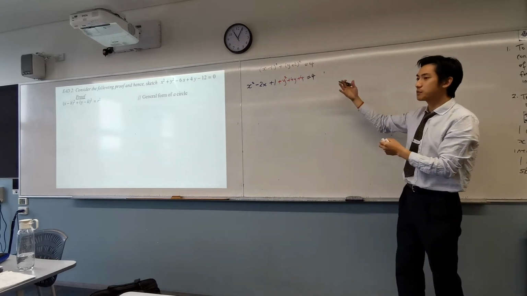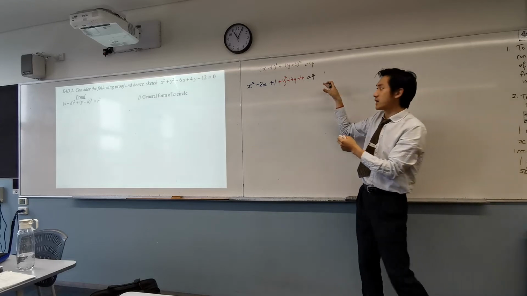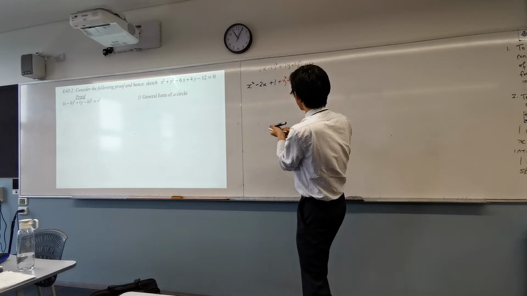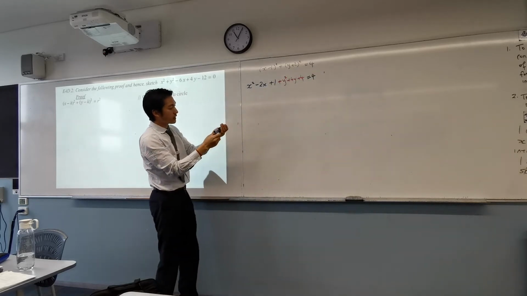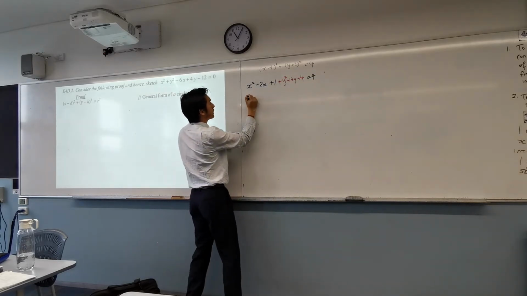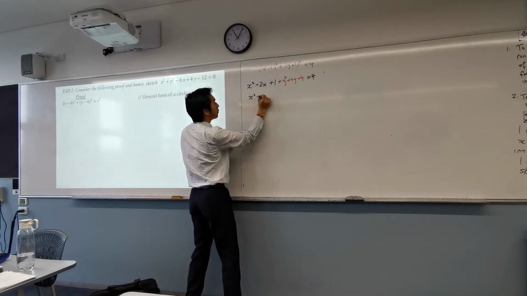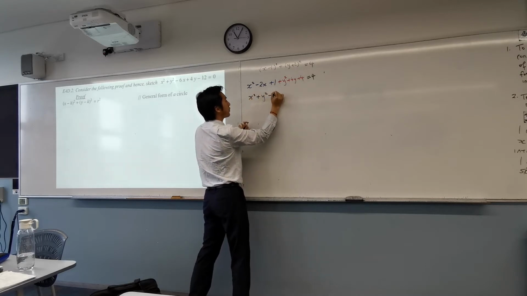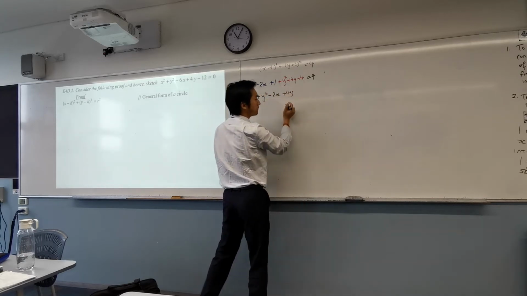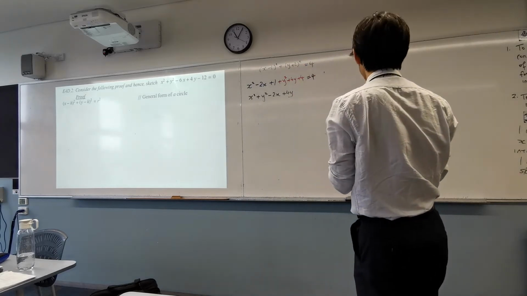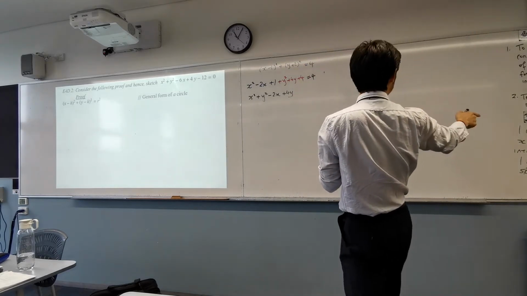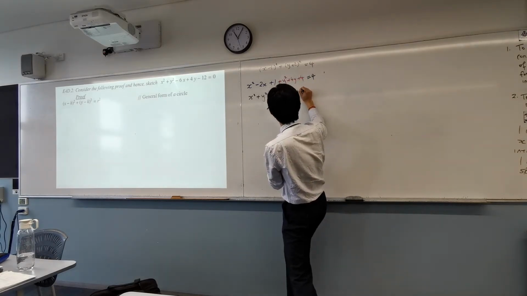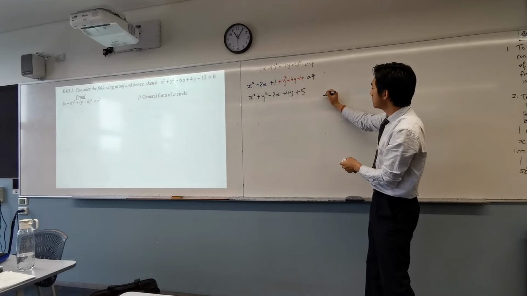So we expanded this to get rid of all the brackets. Now I'm going to collect everything to one side, and I'm also going to put the x squareds and y squareds together. So, the x squareds and y squareds, we have x squared plus y squared, right? Then the x's and y's, we've got negative 2x plus 4y. Okay, it looks a bit different from that, that's okay. And then we've got plus 1 plus 4, which is plus 5. I combine these constants together.